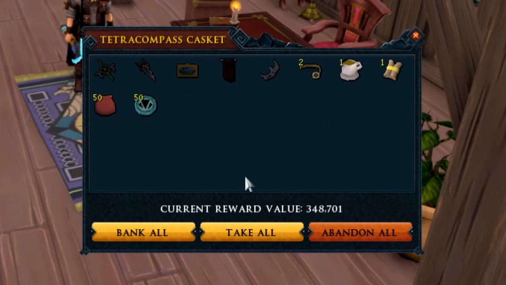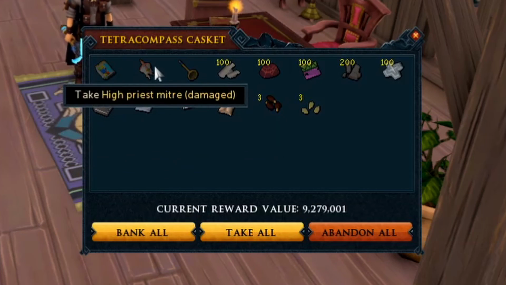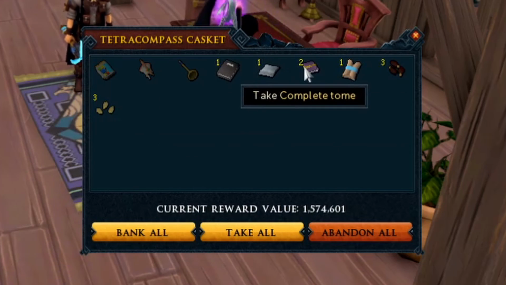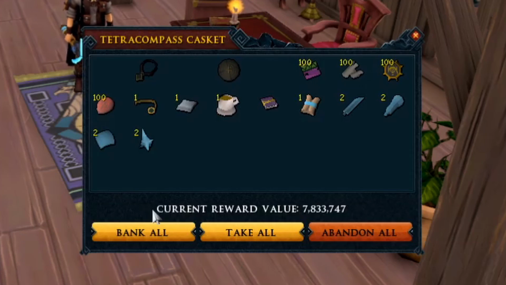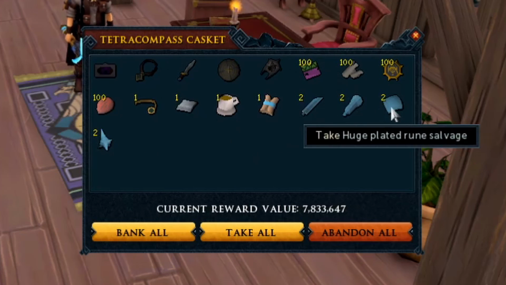Right now, it's no problem. I'm even taking the tomes out, because this was before I knew you could open it and keep the tomes in there. So I'm doing everything I think would work, and I'm continuing to open them while all those materials are in my inventory with no problem, almost a full inventory of materials at this point. As you can see, we get a bunch of rune salvage from that one, some decent GP.